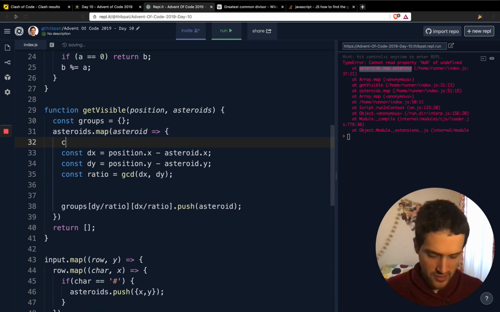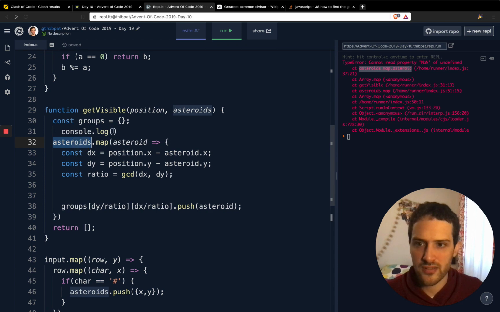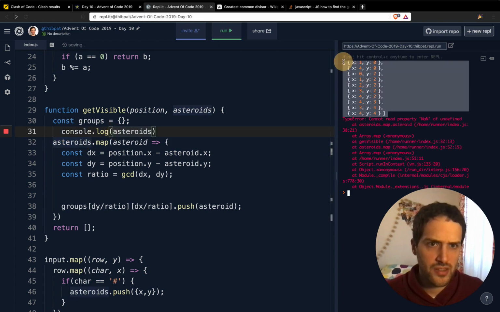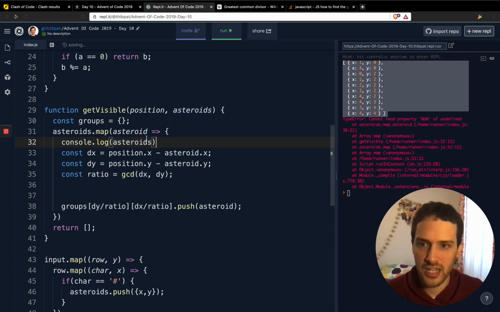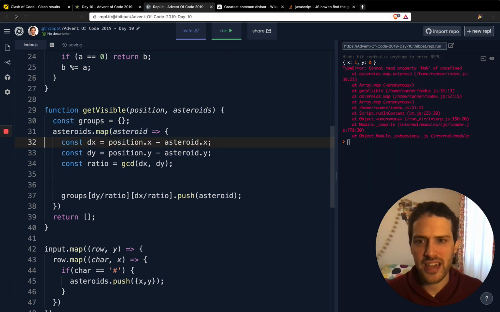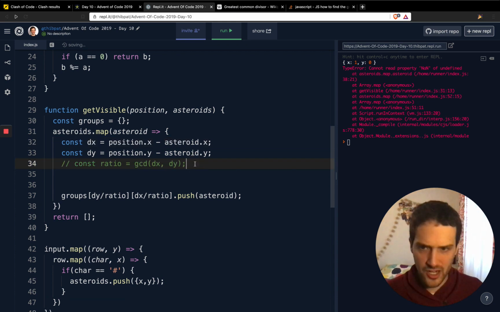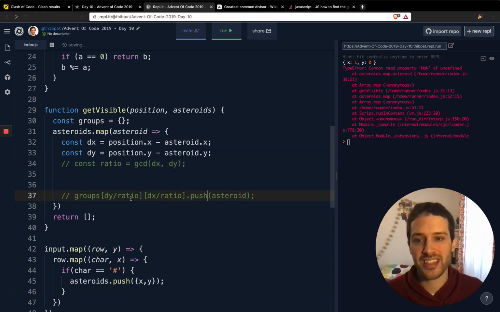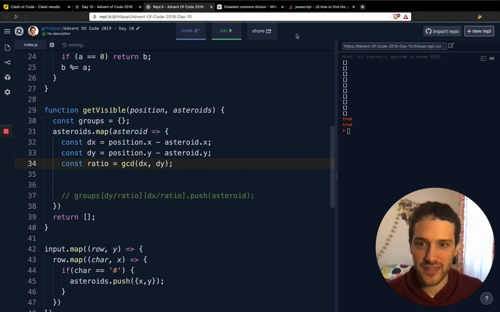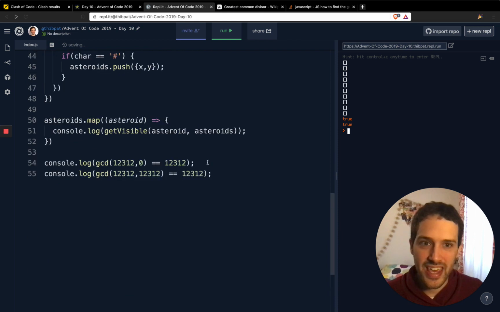So let's just console log. Let's console log asteroids here just to make sure we didn't do any weird stuff, because this is an array, so this should be good. And here if we console log asteroid, some small issues happen. Okay. Let's comment that just to, oh, I think this is the line that is just messing with me. Okay, so you can uncomment that. And the main idea is that this is working fine, true.